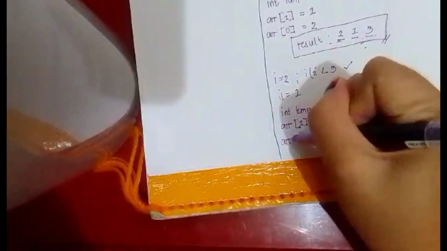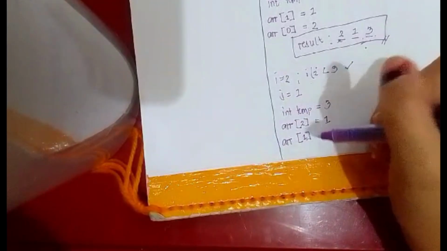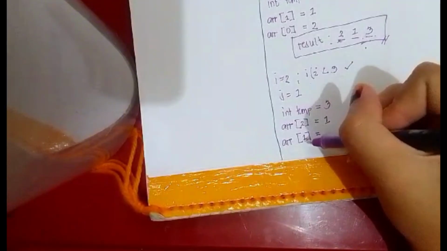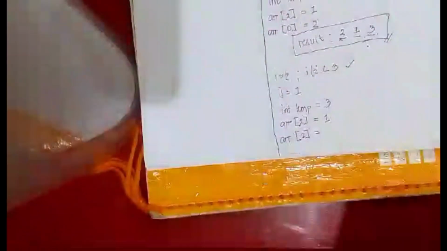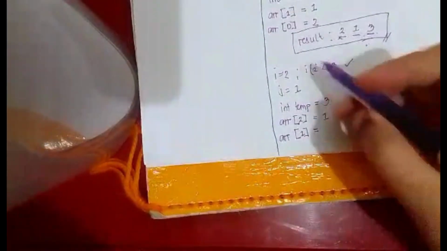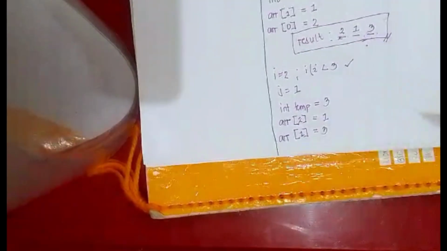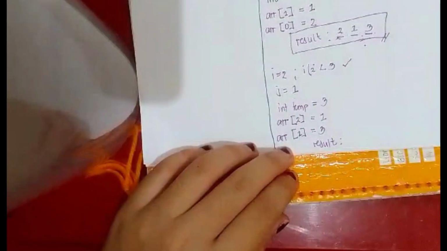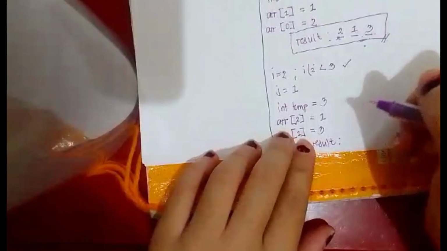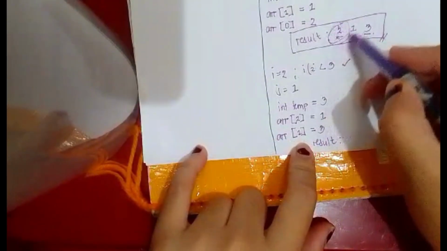Then, ang atong array J, ang iyang value is kung unsa ang value sa temp. Temporary na to. So, array J is equals to temp. So, ang value sa atong temp is 3. So, ang atong array J nga 1 is 3. So, ang atong result na pag nabago is atong 0 index nga to dire ato na i-copy kaya wala man siya i-appeal dire.